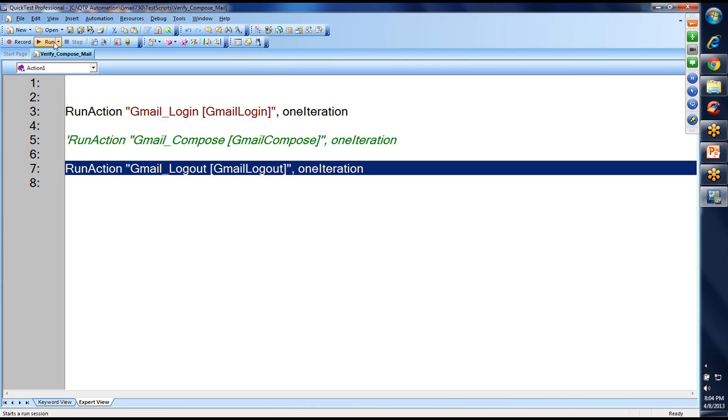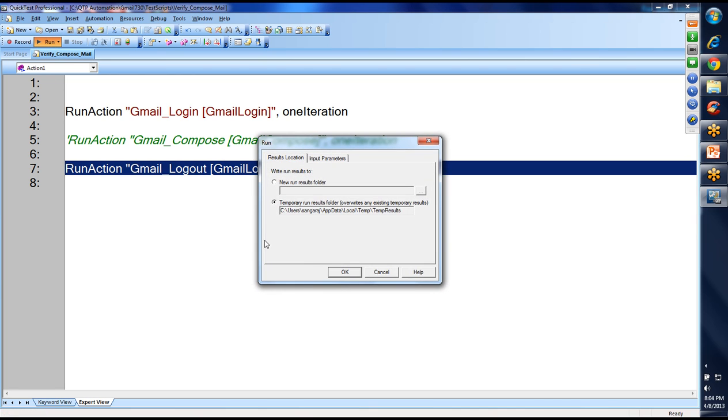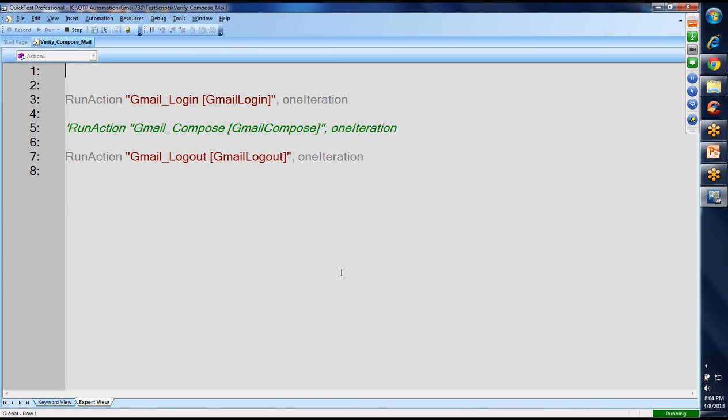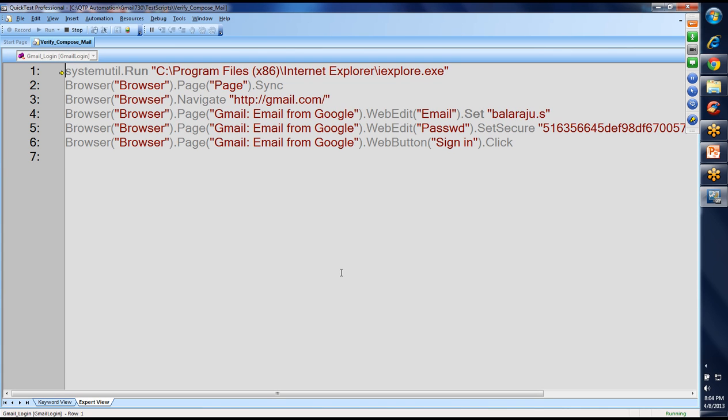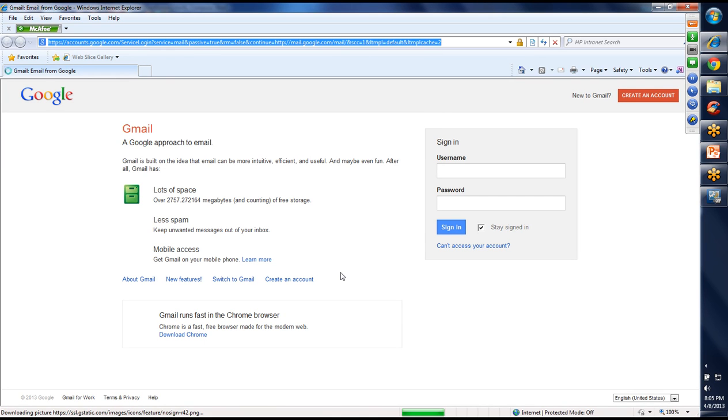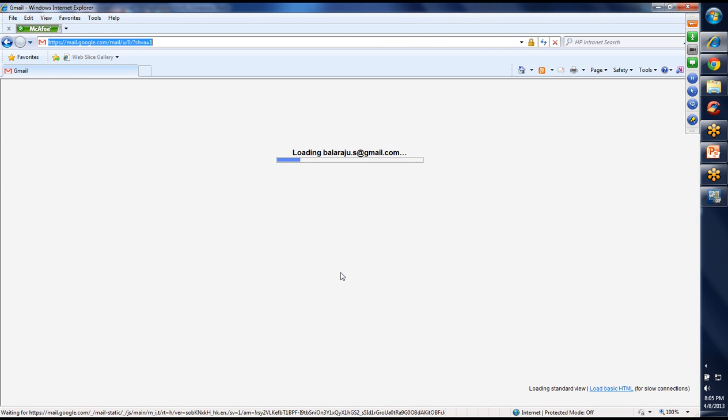Now if I go for execution, it doesn't execute compose; it will just log in and log out. While recording, Internet Explorer was not launching automatically, so that is a step I added manually.